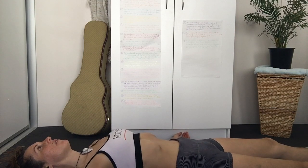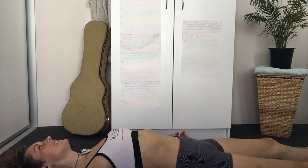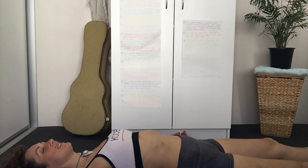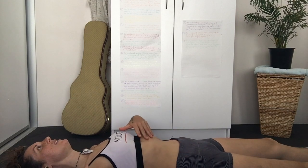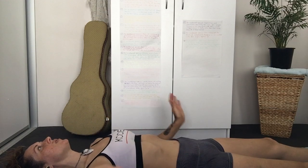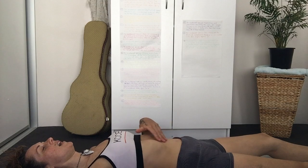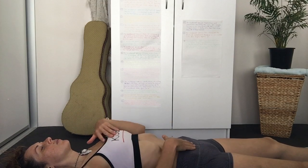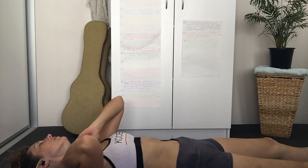I'm also giving myself a nice back of the shoulders rub in my shoulder blades. This is a beautiful self-massage, by the way. You can actually even start to bring your hands in now. You can leave them open for a bit longer if you need to, but I'm really feeling to start giving myself some nice gentle touch up through my midline, the neck.